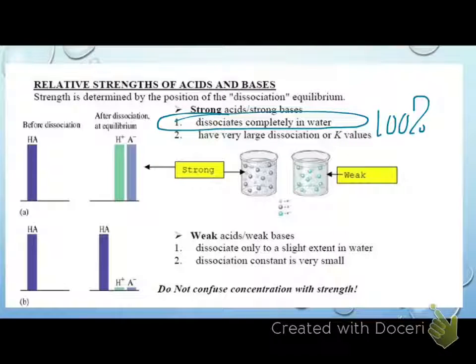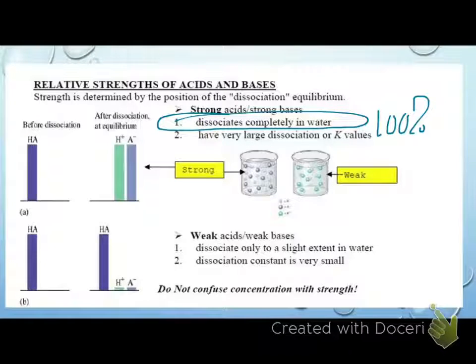Yes? So that just means that they're going to get rid of all their hydrogens or take in all the hydrogens. So when I dissolve them in water, they're going to 100% break up into hydrogen and chlorine. For instance, HCl is a strong acid, whereas acetic acid is not a strong acid. So in acetic acid, I would get some hydrogen and some acetate, but largely I would have mostly acetic acid still bonded together.